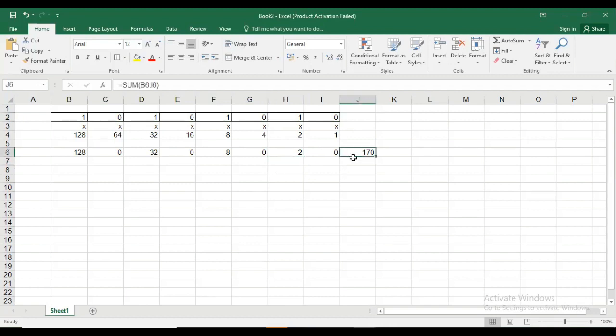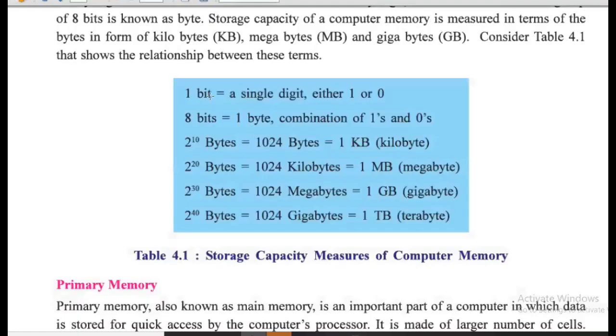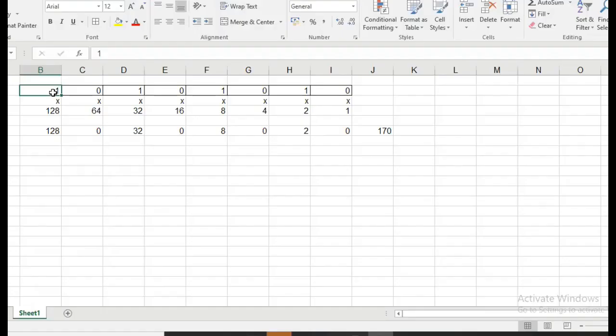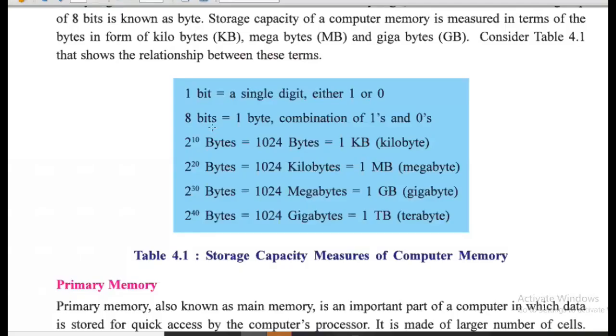In 1 bit we can store only a single digit, 1 or 0. This bit has 1, the next bit has 0. So in 1 bit we can store a single number out of 2, that is 1 or 0. Then 8 bits make 1 byte. Here we have seen an example where in 1 byte we used a combination of zeros and ones to represent a number.